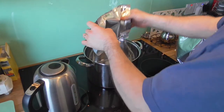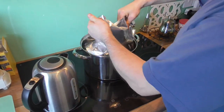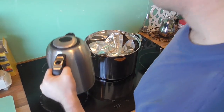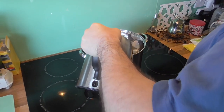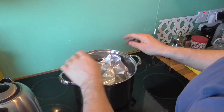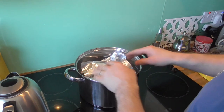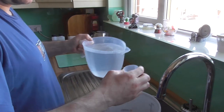We take our malt and place the pouches into the saucepan side by side, take the boiling water and pour it over the top of the malt. Let that sit for 15 minutes or so — that softens the malt on the inside and makes it easier to pour. We take the sanitizing solution — seven and a half mil straight into the bucket.